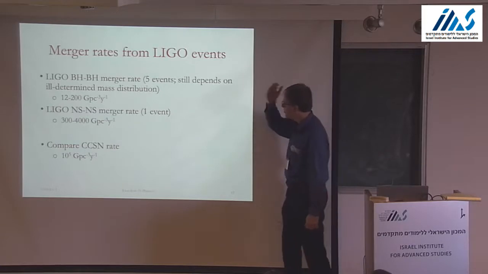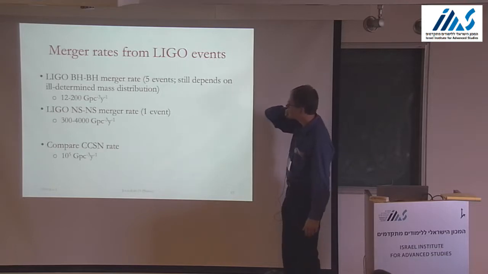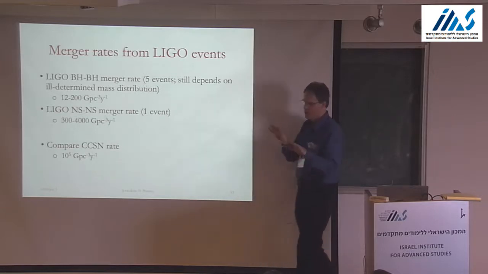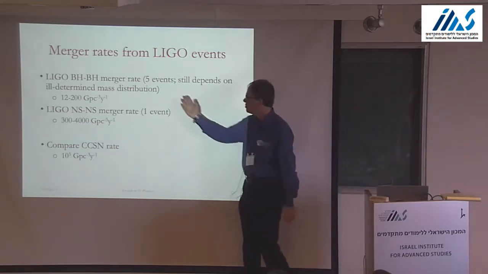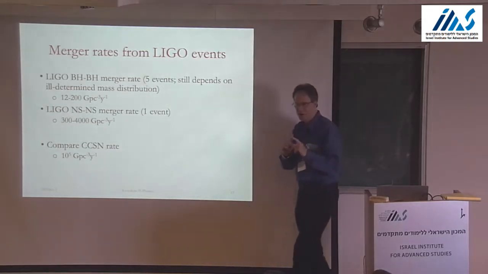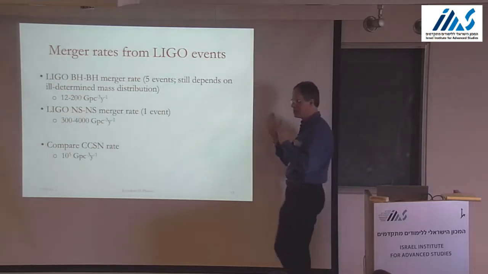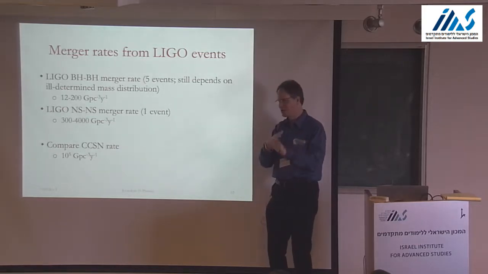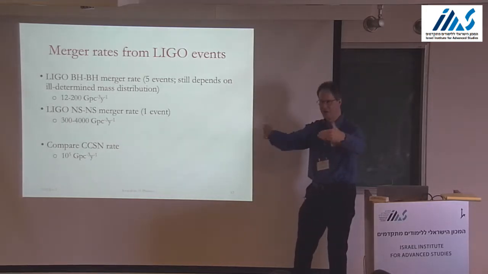Okay, so before LIGO, there was population synthesis, and as we saw, that didn't exactly cover itself with glory. After LIGO, for the black hole, we have 5 events. On the other hand, the overall rate depends rather sensitively on what you assume about the black hole mass function. And that's still a little bit ill-determined. You can say that the only black holes that exist in the universe are those with exactly the masses and mass ratios which LIGO has already seen. If you make that assumption that the only kind of black holes are 29 plus 36 and 7 plus 14 and everything in the table, then you can calculate a rate because you know the V max for each one of those.